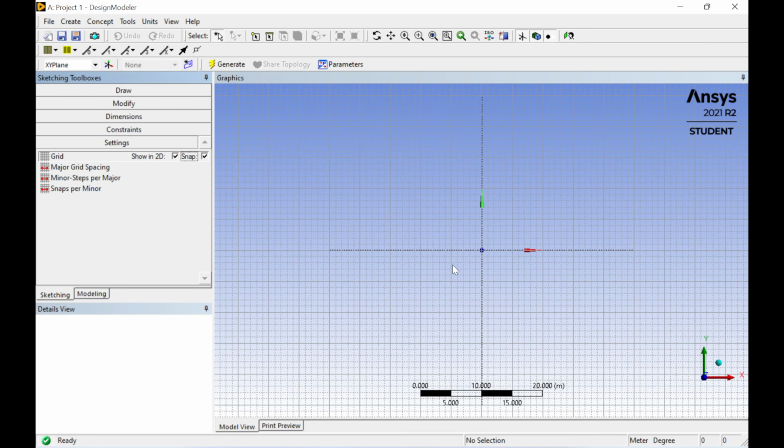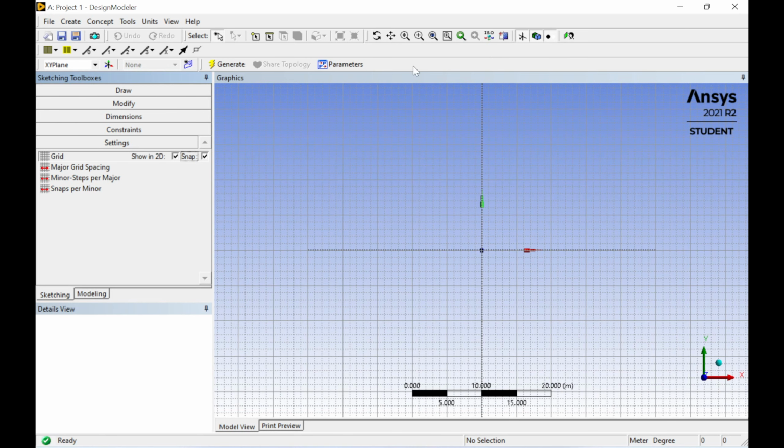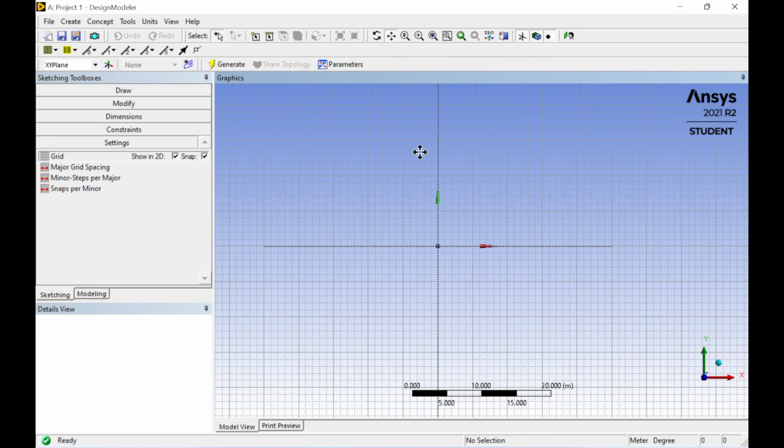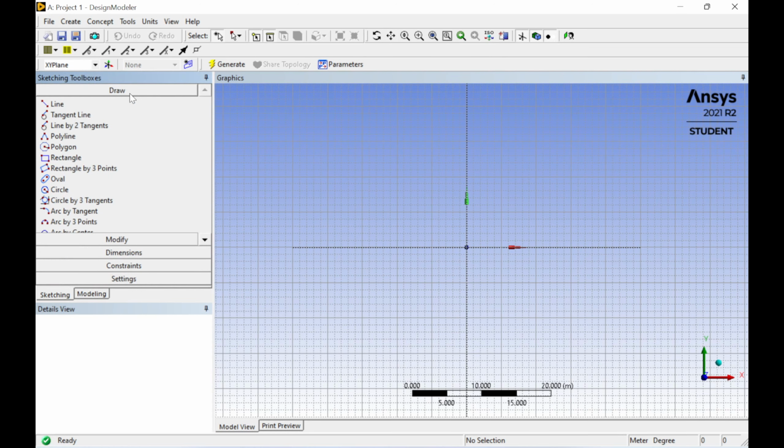So it's going to show the 2D grid, and my drawing is going to snap to these exact coordinates. If you want to zoom in or zoom out, there are different options. You can use your mouse and the keyboard, like control, and move things around. Or you can use zoom in, zoom out, or pan to move the coordinates up and down. Okay, now let's start by drawing our domain.